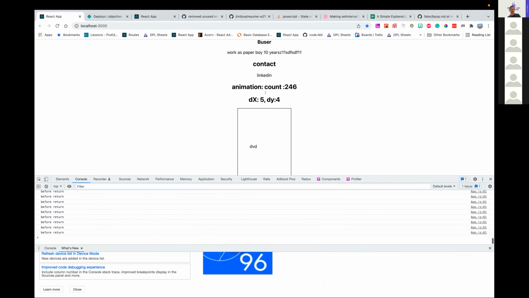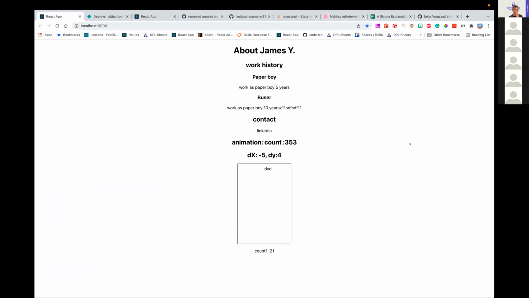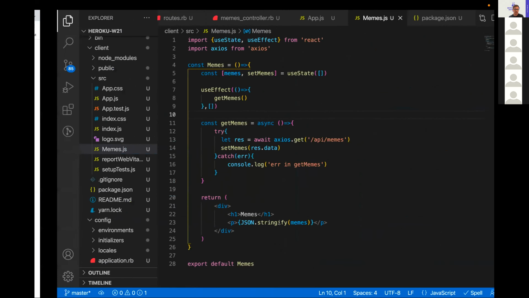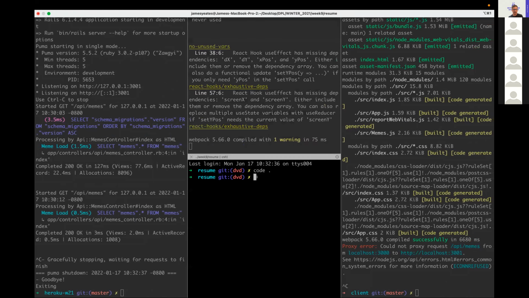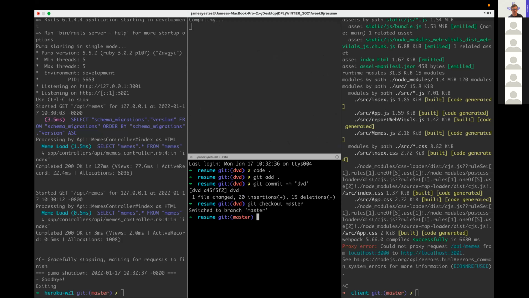So let's get back to pushing to production. Let's say I want to push this now to Netlify. That's pretty easy. I'd make a change, check it, and push to master. So I'm on a different branch. I could do a git checkout master.